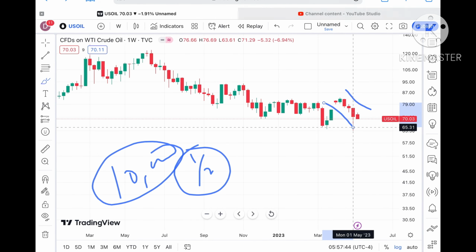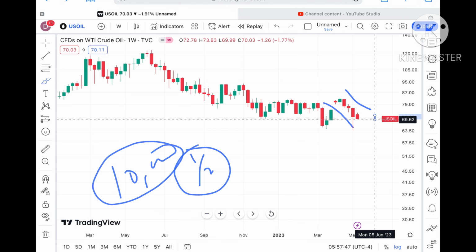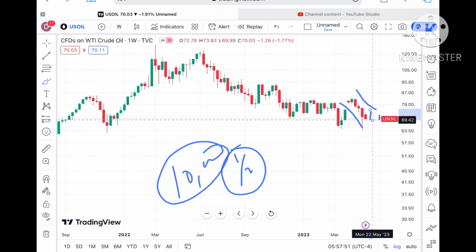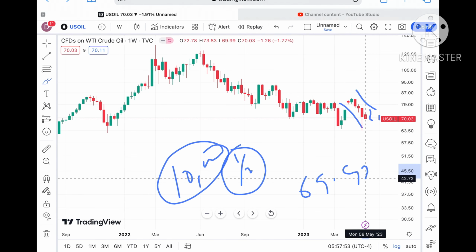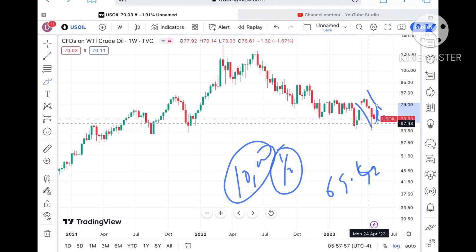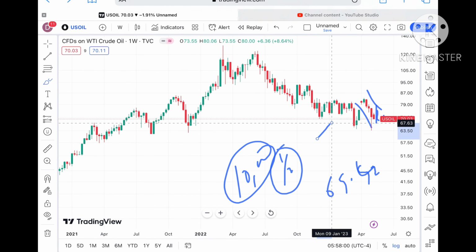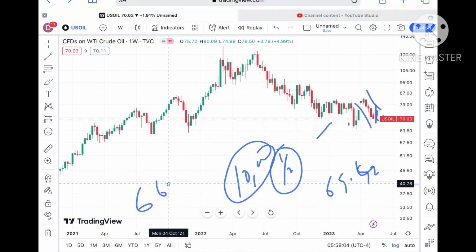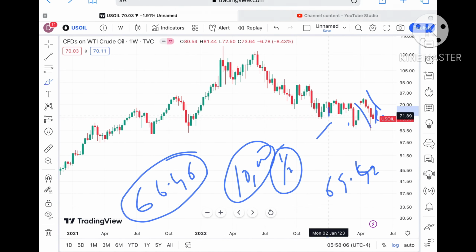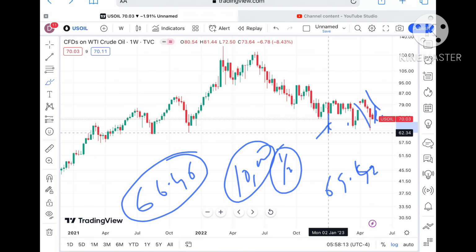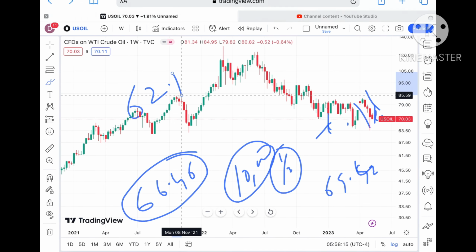Overall trend is downside, so if the price didn't sustain, chances are very high it can go further low, and it can touch a level of $69.42. If that level moves further low, then chances of touching a level of 68 are there. Once it goes below 68, chances of going further low will be there, and then we can see a level of 66.46, and if that level moves further down, then we can see a level of $64.18, and once it moves below this level, chances of touching 62.16 are there.